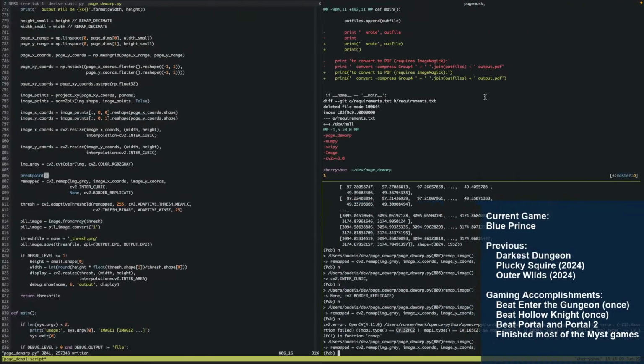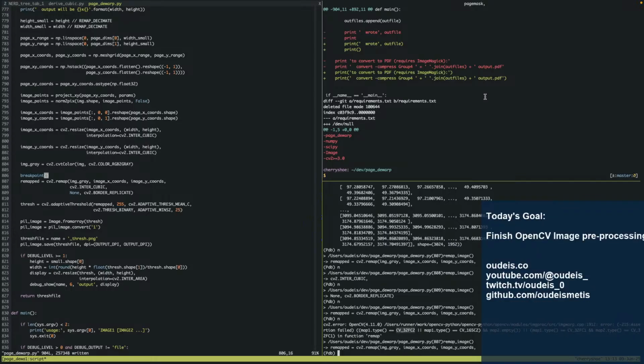I mean, the issue seems to be I'm probably on an older version of OpenCV, or I'm on a newer version than he's used to. So actually, let me do my next little trick.